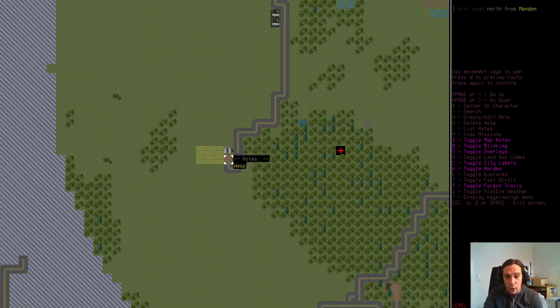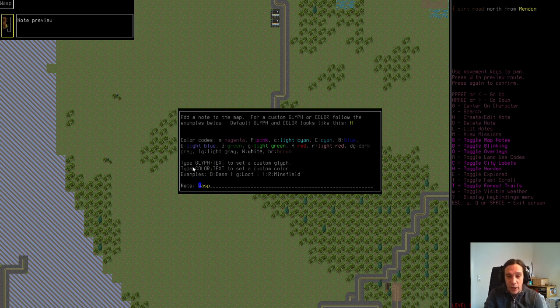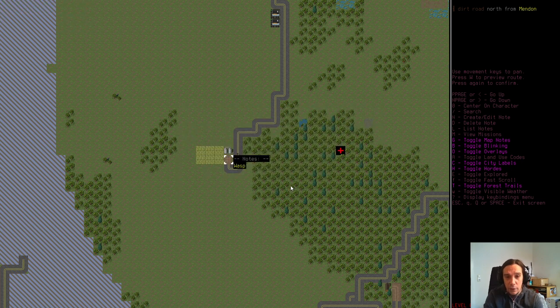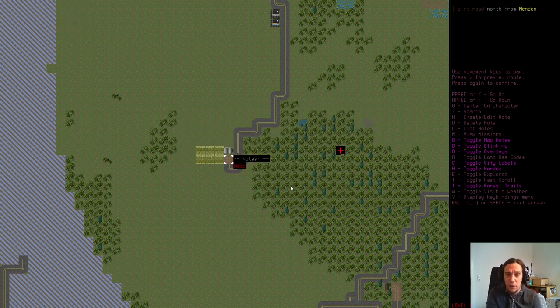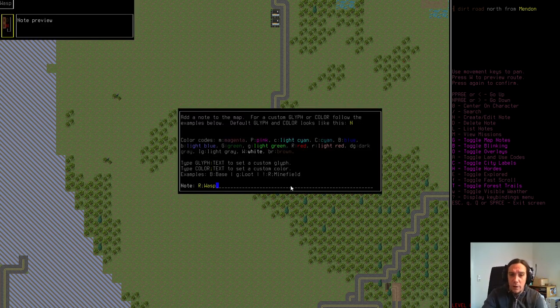If you want to make it a little bit more fun, you can also change the color of the glyph. No, you can change the glyph by, for example, here I'm pressing now capital W to change it into a W. Or you can also, I don't know, does it actually work like that? No, you can't do both, actually. Or you do like that. Here, I replace that with a capital R and replace that with a semicolon, and it'll turn this into a red note. There are surely other methods of editing this, but I personally love the color editing a lot.